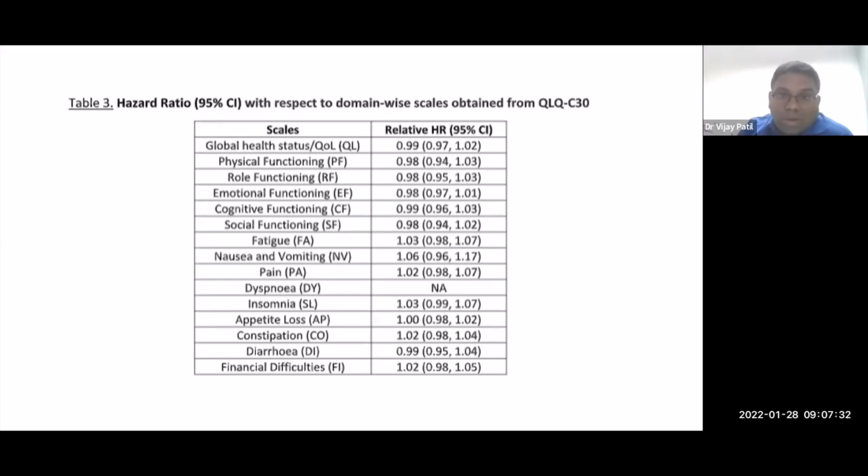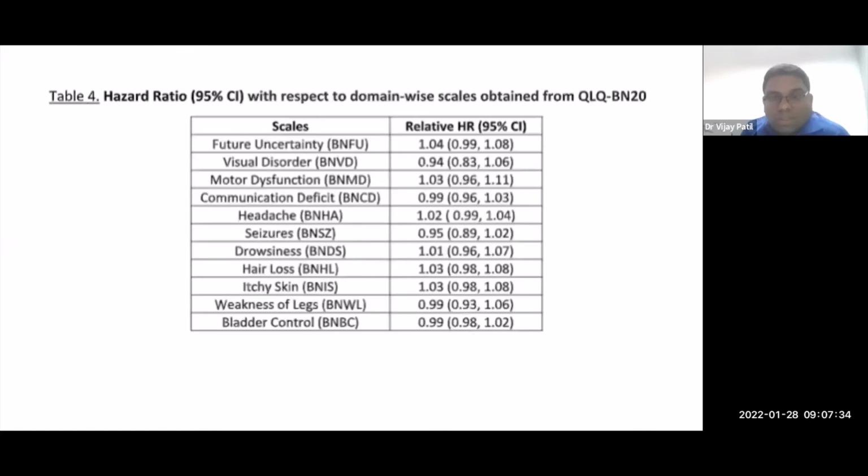The same things with BN20, you should see it doesn't impact the patients. So looking at all these things, what would I say? If you have a low-grade glioma, use RTOG classification, age less than 40, complete resection of the tumor, which has been checked by you in a post-operative MRI, not what your neurosurgeon is saying. In that case, look at the histopathology. If the histopathology is astrocytoma, you have the option of giving RT or giving temozolomide.